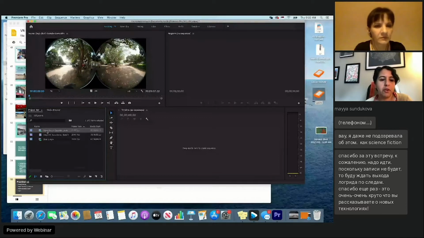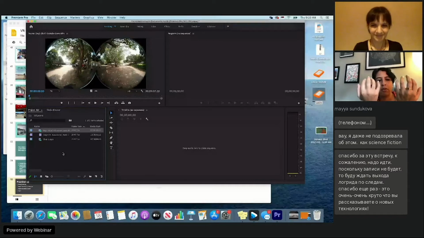So this first one, the outside goats one, is an example of a shot that was taken using the Samsung Gear 360. Вот это с козами видео было снято камерой Samsung Gear 360. And what's happening when I'm bringing it into Premiere is that you can see that it was taken using two cameras. So sorry, it's one small camera, but you see the shots from the two cameras.